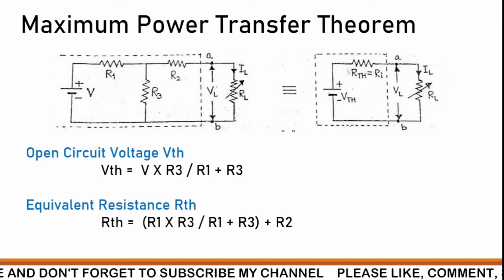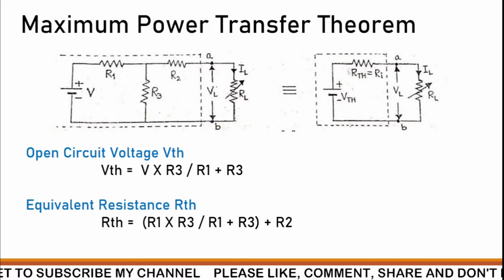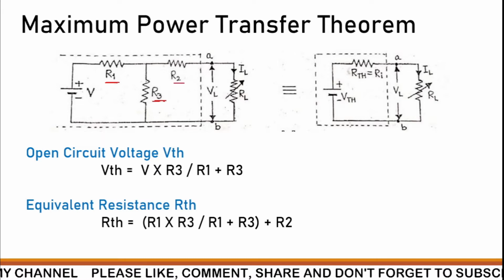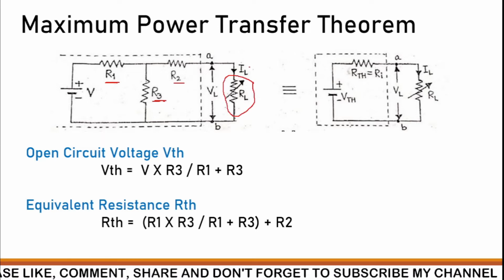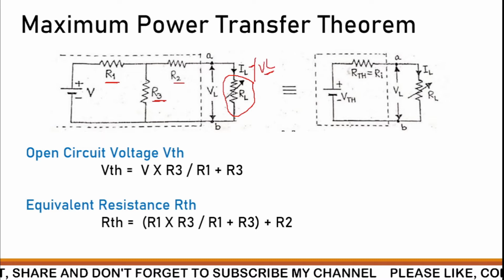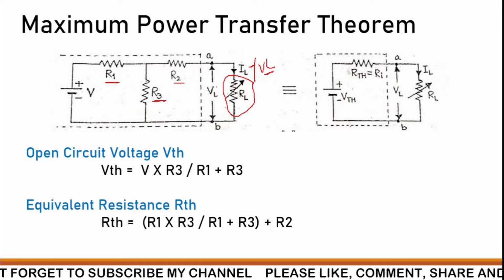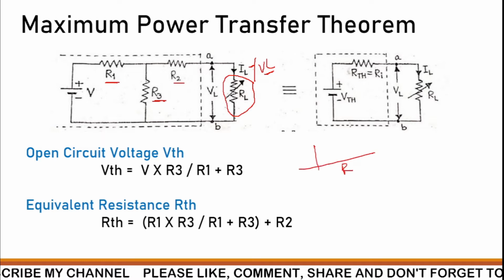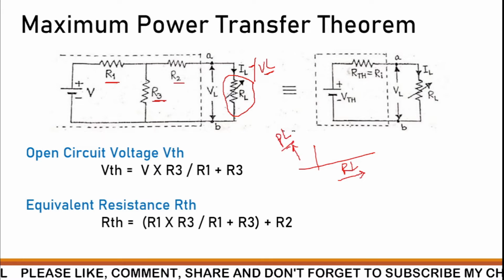So for this experiment we are taking one circuit. That circuit contains resistance R1, resistance R2, resistance R3, and there is an external resistance called RL. We are going to vary this RL, and calculate the current IL flowing through it, or calculate PL, that is the power across this resistance RL. Then with respect to the load resistance, we are going to draw the graph, where RL will be on the x-axis and the power at load PL will be on the y-axis.